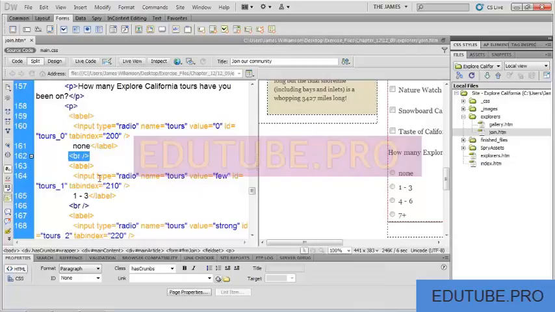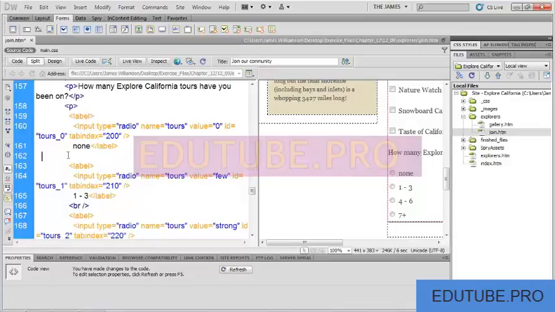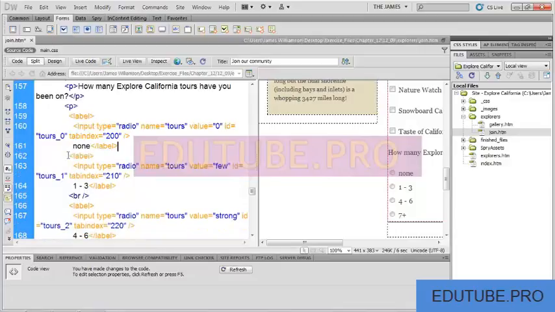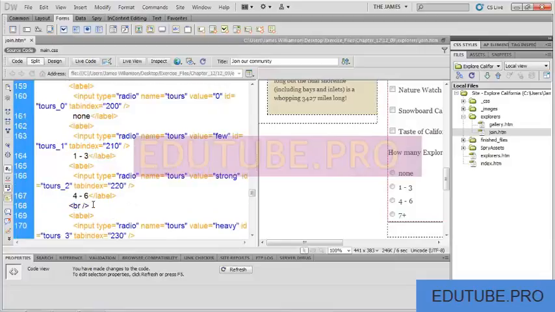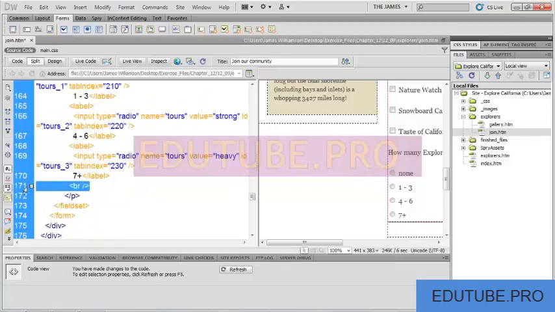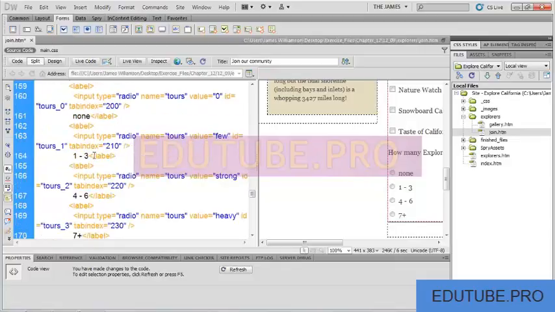And what you need to do is find the BR tag between each of these radio buttons and just go ahead and get rid of it. Just go ahead and delete it. You don't necessarily have to delete the line like I'm doing. I just like to keep my code nice and organized. But I'm going to go ahead and get rid of that line break tag between those guys. You should have 3 line breaks, and actually there's a 4th kind of hidden in the last one. So 4 line breaks in there.